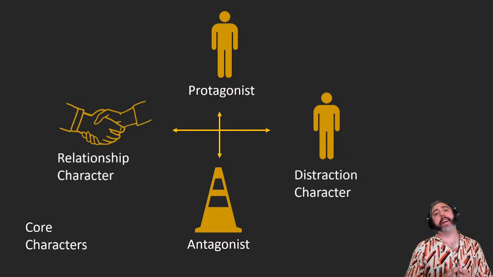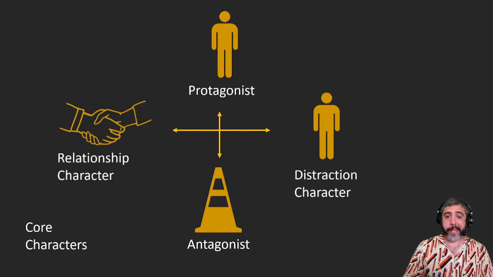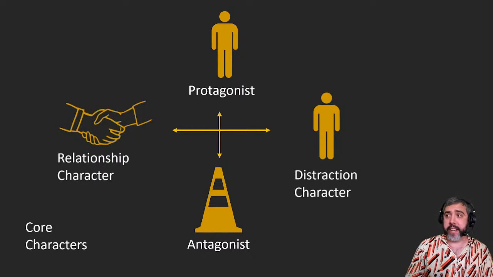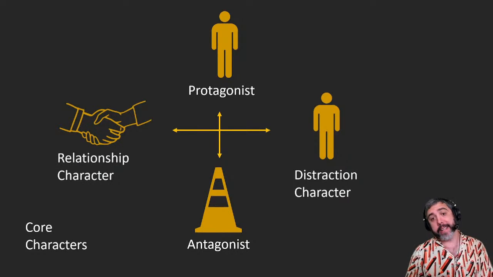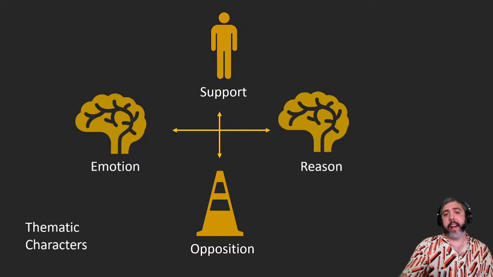All right, so these are the core characters. They're called the core characters because they move the plot forward. It is very difficult to make a story work without these four characters. In fact, you will find that most short stories, even ones that have a single character mentioned on the page, you will see the shadow of these other characters nonetheless. It is very hard to make a story work without them. I'm not saying it's impossible. Nothing is impossible, right? But it's a lot harder. And generally, I don't like making my life a lot harder when there are tried and true ways of telling a story.